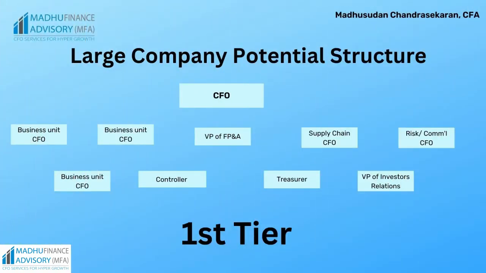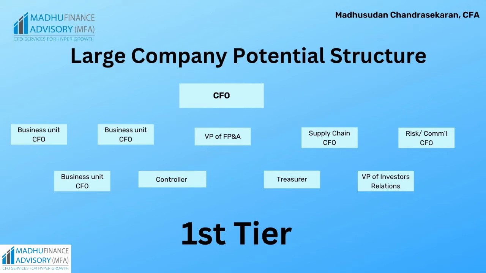Now let's look at a rather complex organization. When it comes to a corporation that spans geographies and has various products and services, that is various verticals, then the finance and accounts organization becomes rather complex. A good rule of thumb is to have the total expenses of the finance and accounts organization to be under 2% of the revenue. So we need to figure out how do we structure that given those budget constraints.